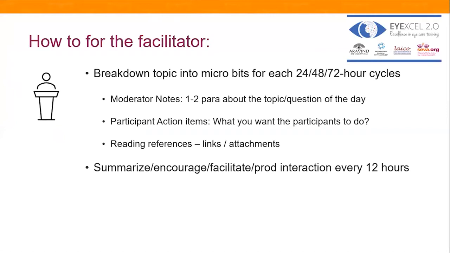the topic or question of the day. And related to that, you need to create certain participant action items, again, not very extensive, not very time consuming. You can add links and attachments for their self-reading, and then sit back as a facilitator. Because like I said, Google Groups is about handing over the reins of discussion to the participants. Your role as a facilitator is just to summarize, encourage, facilitate, and prod interaction every 12 hours.